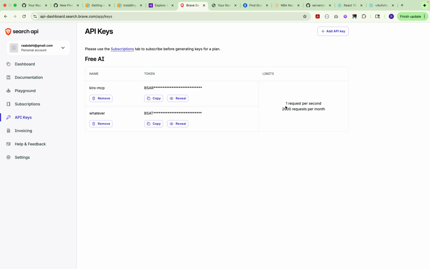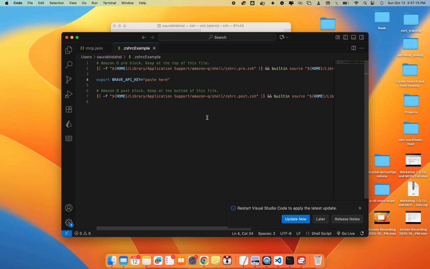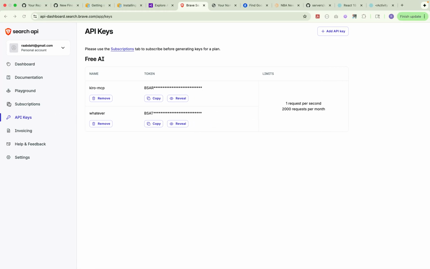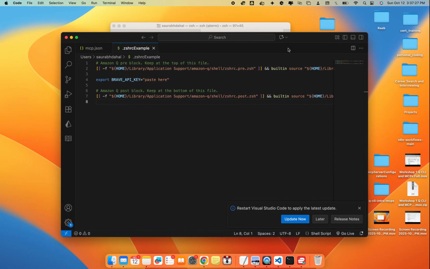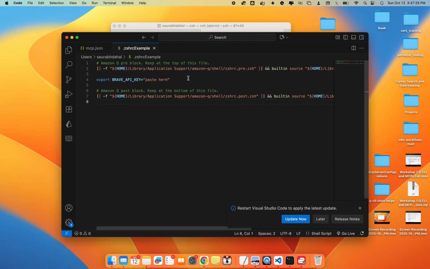Cool. So it'll make up to 2,000 requests per month. That's pretty cool. 2,000 search requests per month on free tier. All right. And by the way, you could always create another API key here, if you run out of this. But yeah, I think they also have a limit on how many API keys you can create per month. So overall, per API key, there's certain limits, and per account, certain number of API keys. So this is how it would look like, but with your API key here.